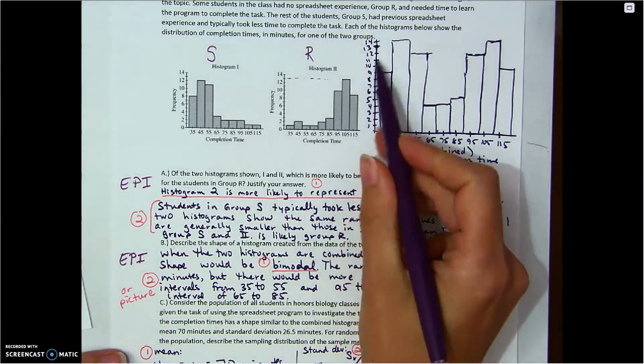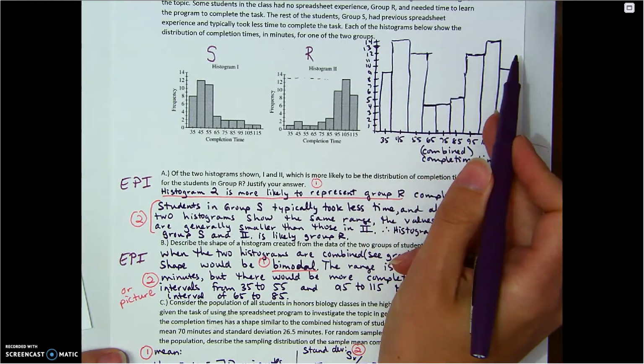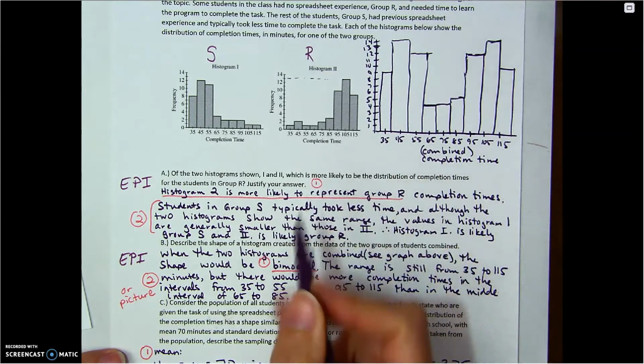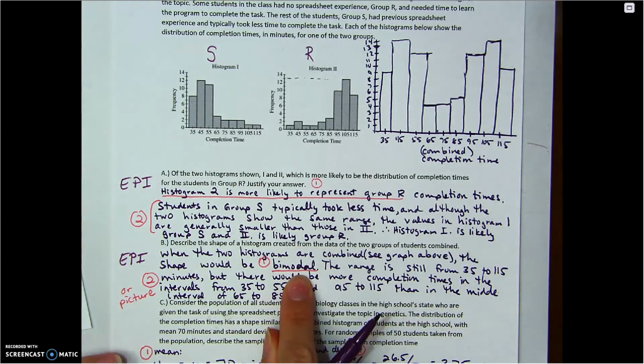All right, when I look at the shape of it, it dips down and back up again. We have two peaks, right? Two humps on this one. So if there's two humps, that's called bimodal. All right, so they were looking for you to name drop bimodal.